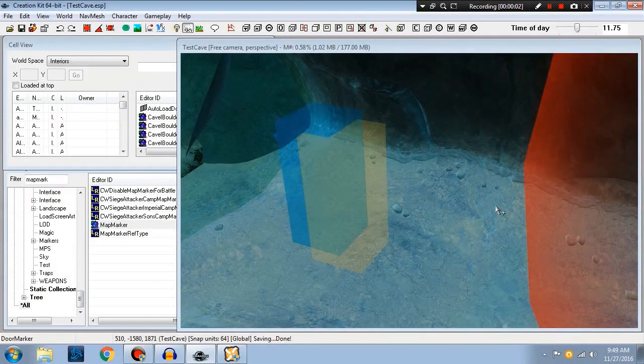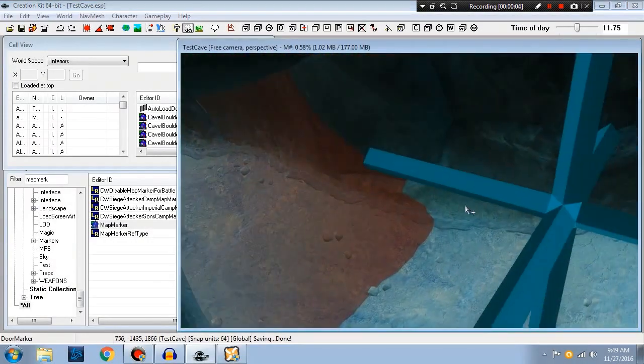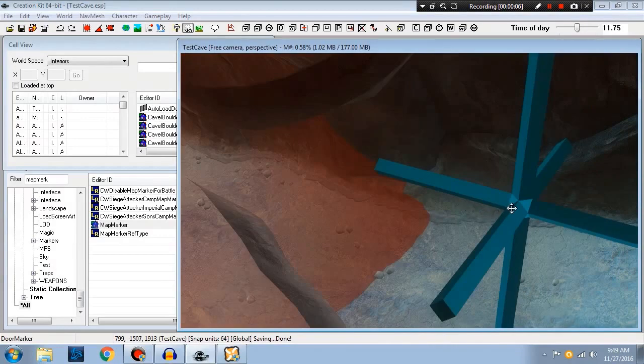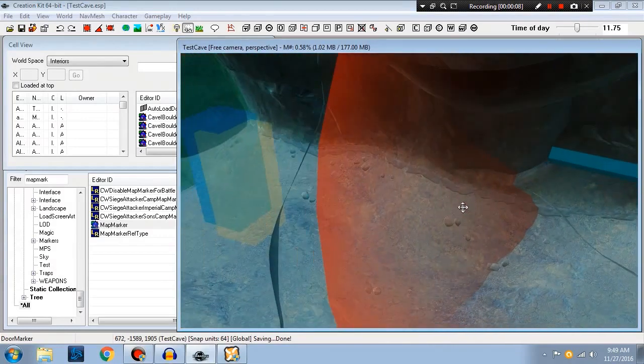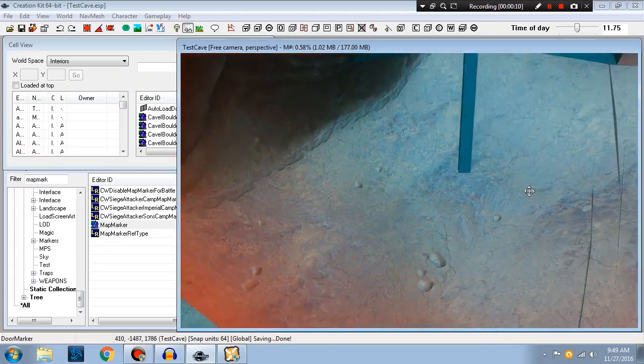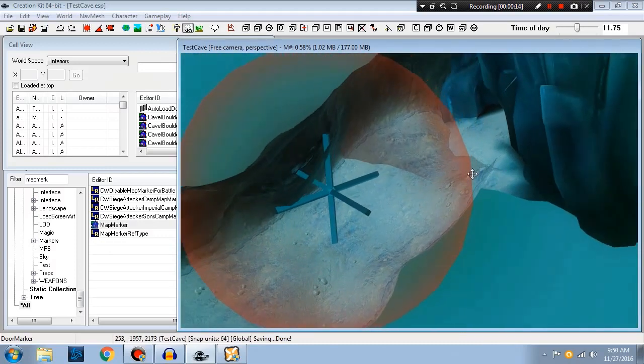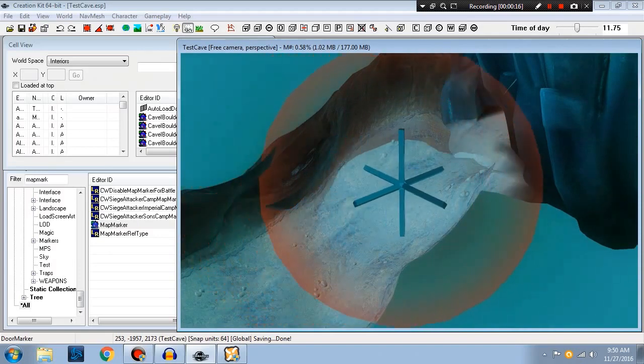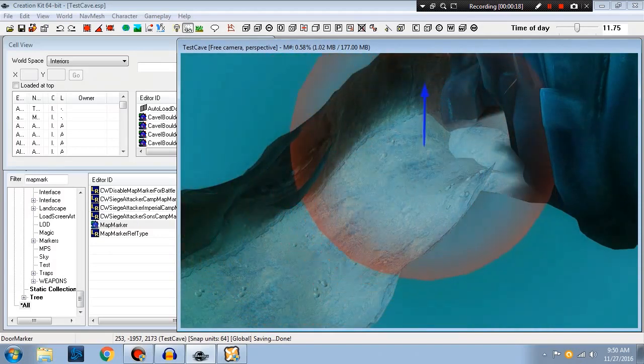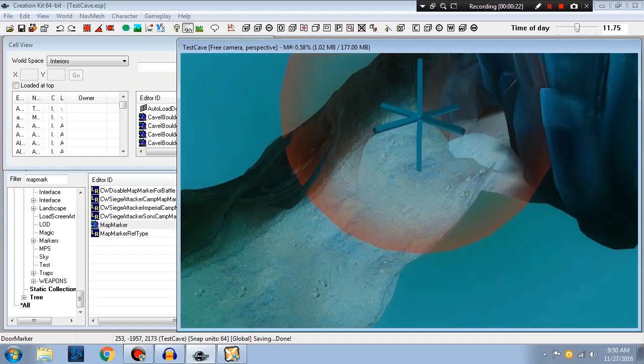Alright, so we are back in the editor. The first change I'm going to make is I want to set this further back, so that the player has to walk more to get into the teleport. So we're going to set this right about here maybe. There we go. That'll be fine.